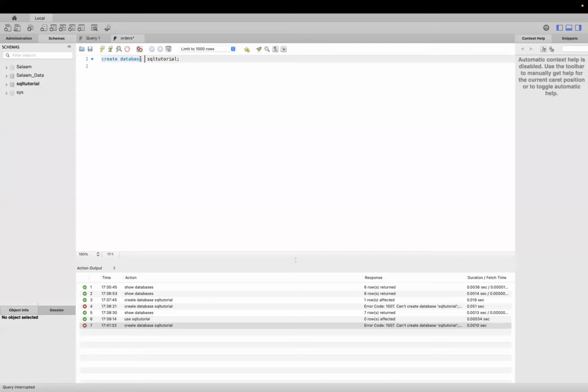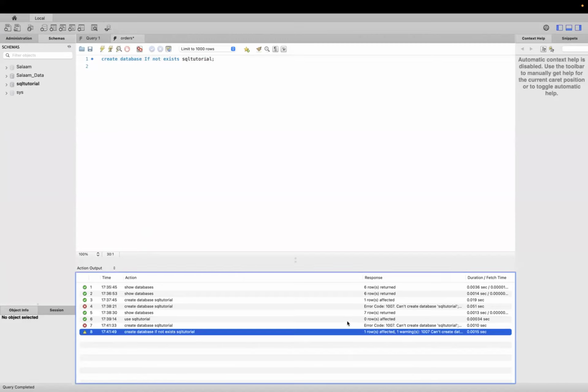We will try to give if not exists. See, it says one warning, can't create. So if the database is not there, it will automatically create it. If it is already there, it will throw you the warning.